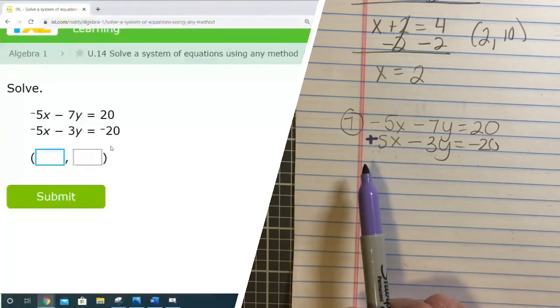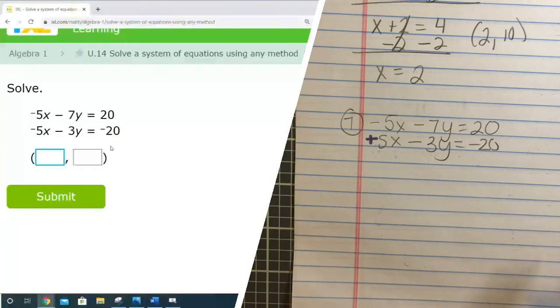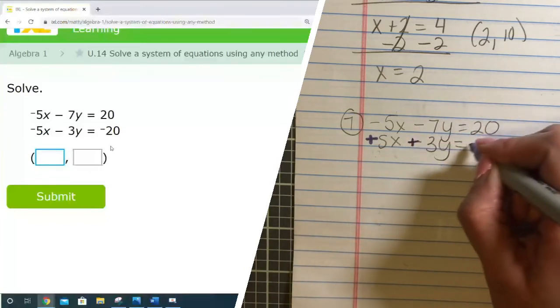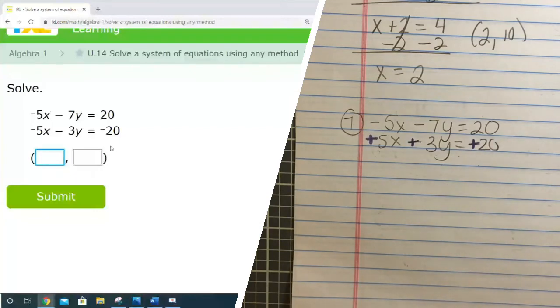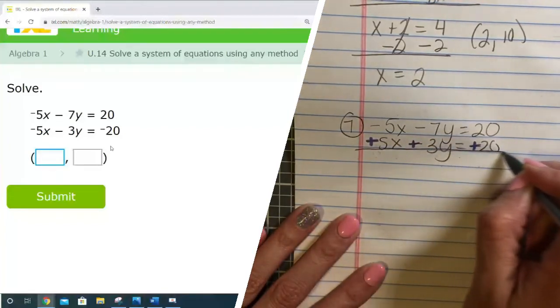Yeah, but you just need to make sure you do good math, which means you need to make sure you do it to all the parts. So if you're going to change this sign, you have to change everybody's sign in that row, okay? Basically what we just did there was we multiplied the entire row by -1. So we multiplied by -1, by -1, by -1, which changed everybody's sign. So now we're going to add these rows together.